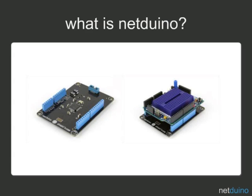Well, that right there is what's called the shield base. Here's a close-up of it. On the left, you'll see that it has those analog and digital inputs and outputs, just like a Netduino. And you can plug the same kind of components and expansion boards into it, like the Maker Shield from MakerShed that's on the right. We'll come back to this in a moment.